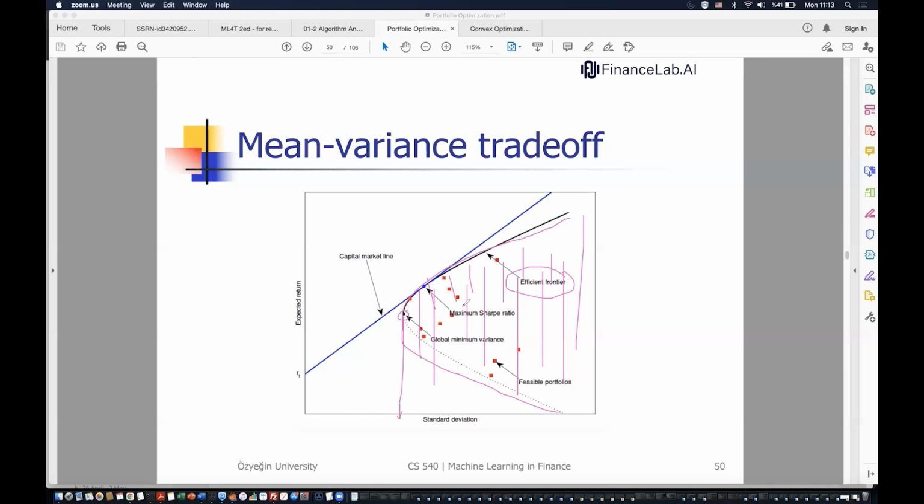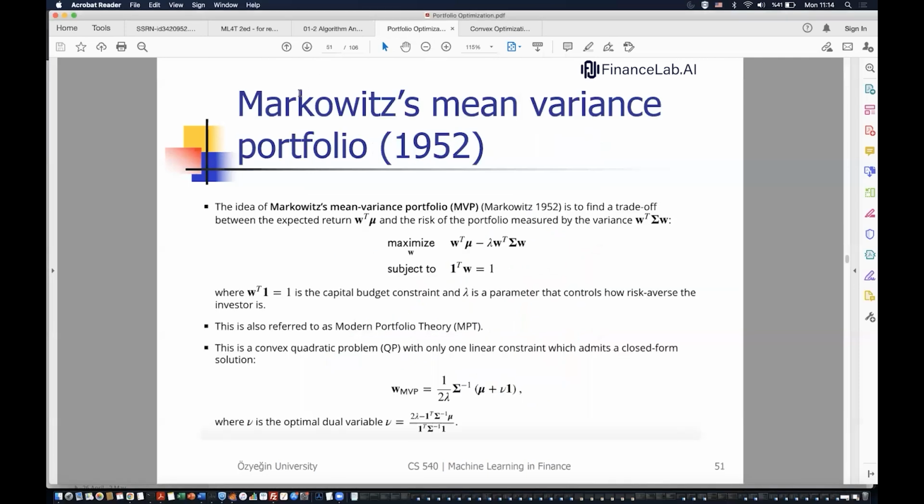However, for the maximum Sharpe portfolio, it comes to some point here, where we are trading off some of the standard deviation, but on the other hand, we are going up in the y direction, and our expected return is increasing. And inside these points are all feasible portfolios. So this shows the mean variance trade-off. Again, by selecting a certain single metric corresponding to the expected return and the standard deviation, we are just selecting a single point among these efficient frontiers, which are all the efficient solutions.